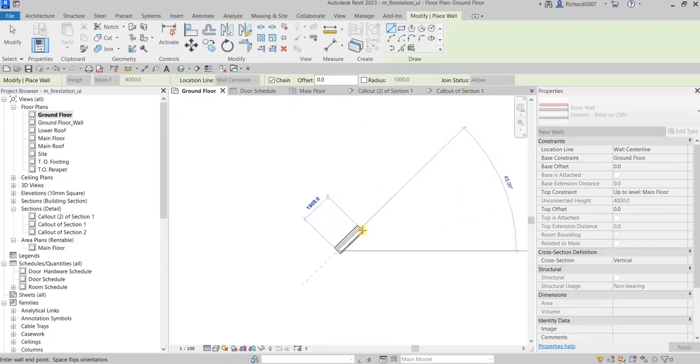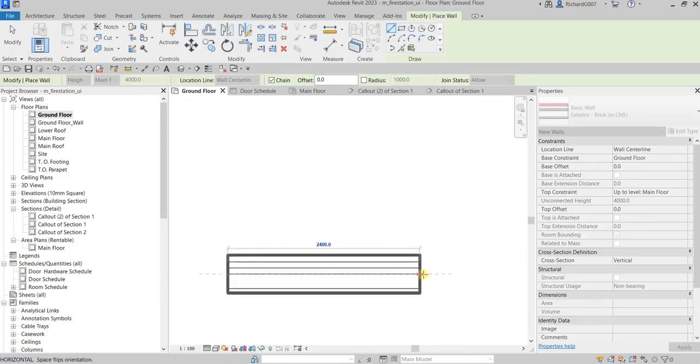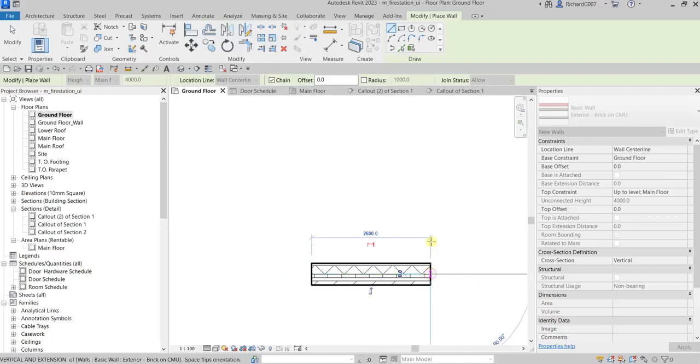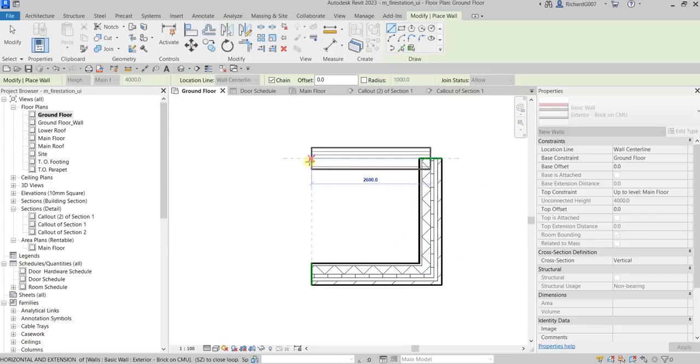If I zoom in like that and press the space bar, as you can see, it changes the orientation, because that is what the status bar is giving us, a tip on how to create your wall. If I click again, it tells us to pick another point until you are done placing your wall.